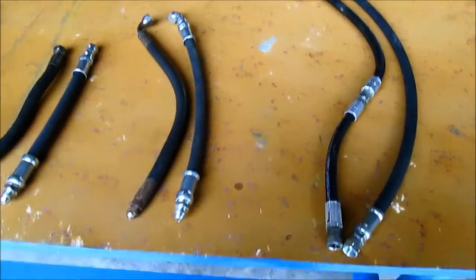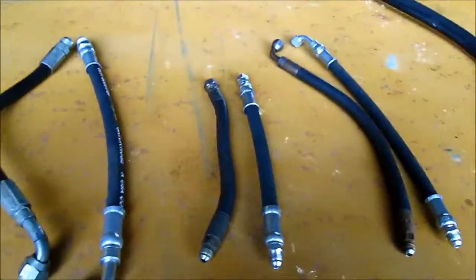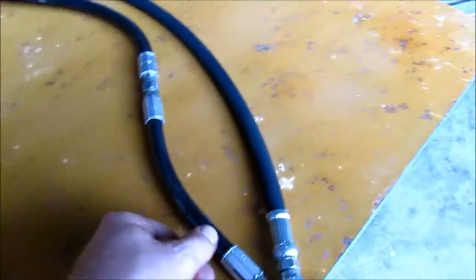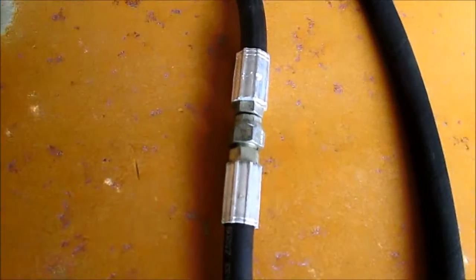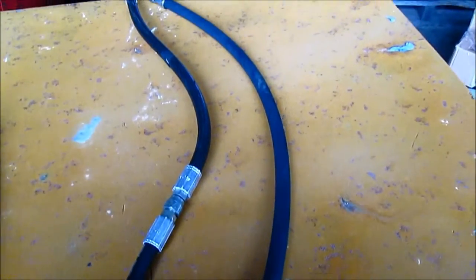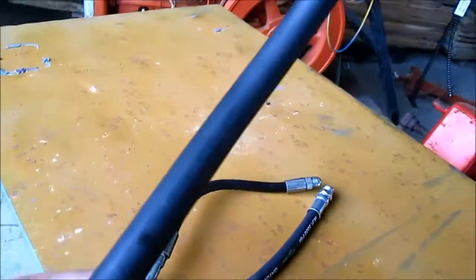I went to the local auto parts store and got these hoses made. They had all the fittings, which is always nice. Some of these hoses weren't really in too bad a shape. This one wasn't too bad, looked fairly new, but it had this joint in it. Not saying it would leak, but I did get into it pretty heavy duty with the power washer by accident there. I could have made a weak spot. Not a big deal, but you're there and you're replacing hoses, so why not? You eliminate one joint.